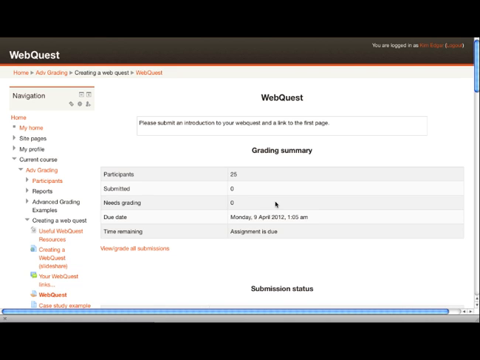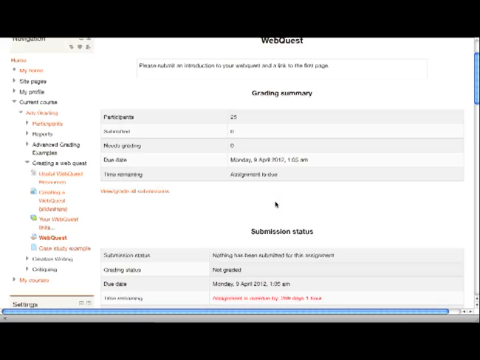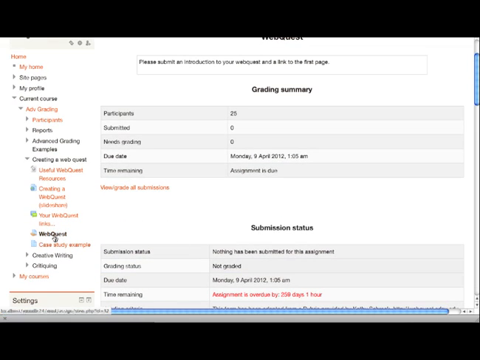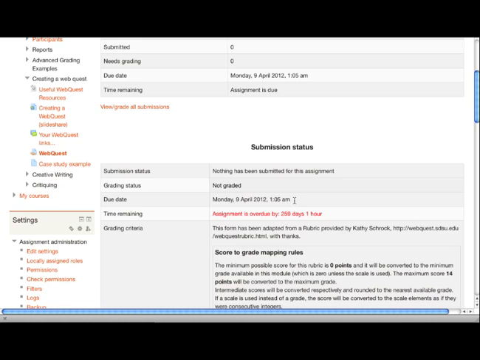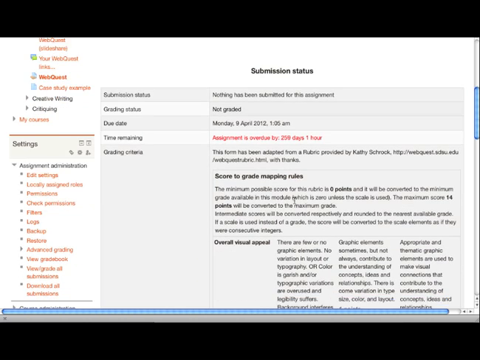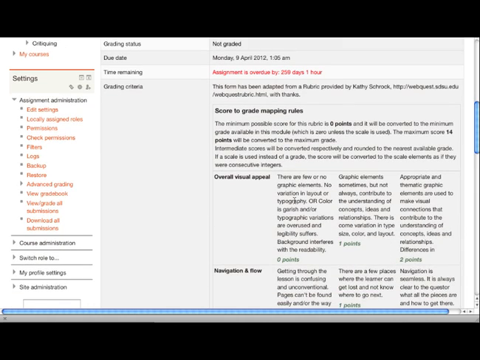If you used rubrics and marking guides in previous versions, the students would have needed to locate the marking guide on the left-hand side, normally displayed below the assignment name. In Moodle 2.4, the assignment grading form is shown on the submission screen.